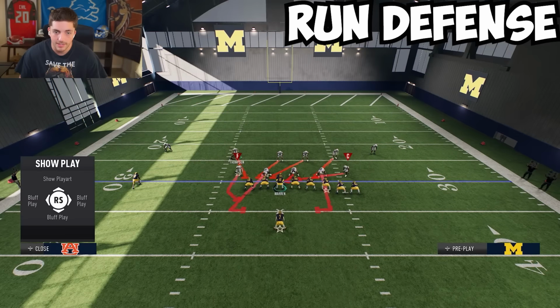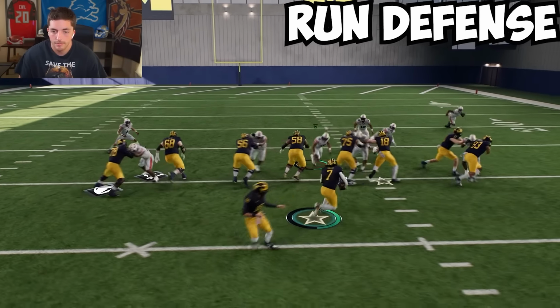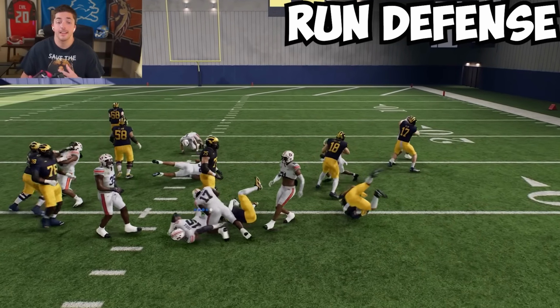Because think about it. These guys are getting involved in the run game. How's this guy going to do a better job? Here or down here? Probably down here, right? So you just click onto them, move them down. And then you're able to really just kind of get there by committee.